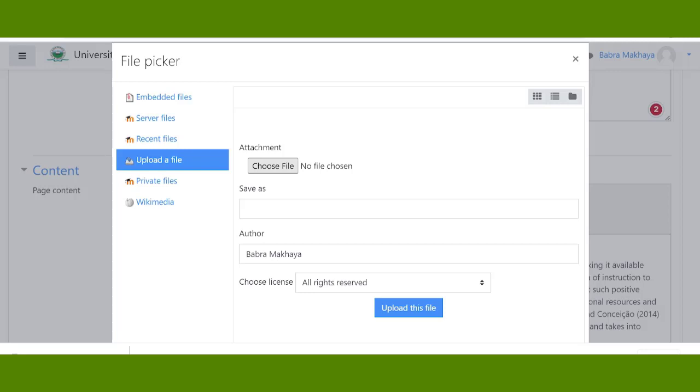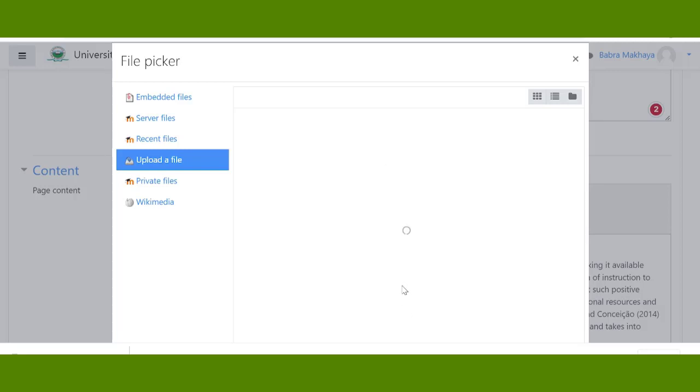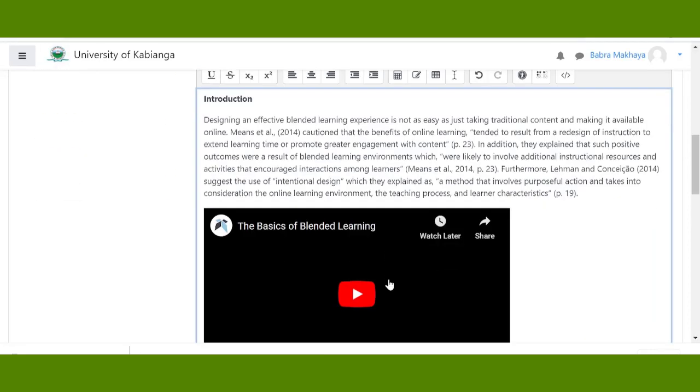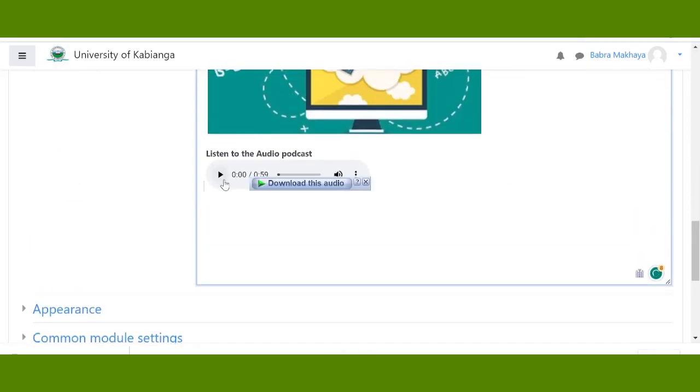Sorry, in my drive D, you should have some. So I have selected my audio file, then insert. So you see the audio file is there.